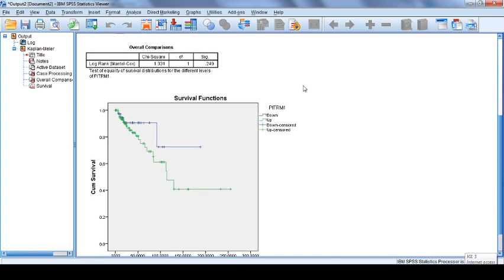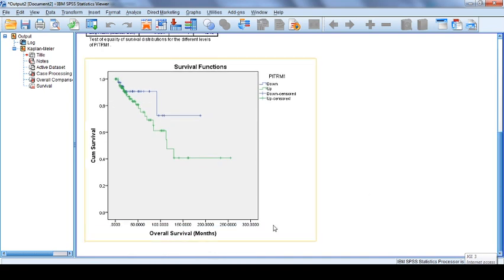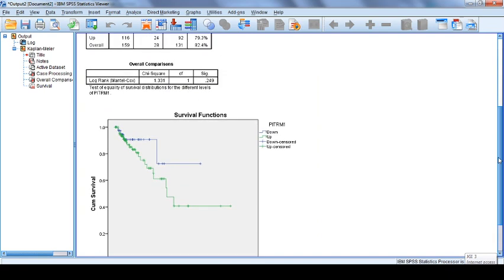From the p value, that significance value, we can see that there is no significant difference between the up regulation and down regulation of the PITRM1 gene, right? There is no significant difference between the curves. Here on the x-axis, you can see the overall survival months, the option we selected, and here is the cumulative survival, the log survival value. Based on this information, you can see that there is no significant difference.